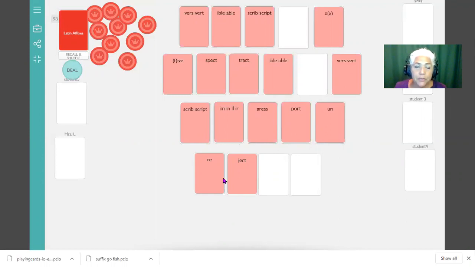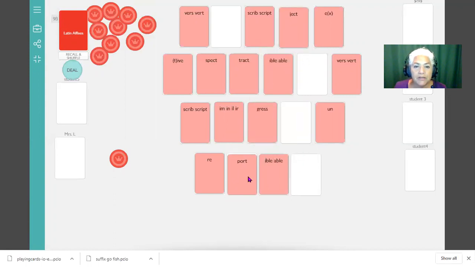But if I want a longer one, so the way I play it is if you make a word that has 3 cards or 3 parts, you get a token, and you can use these tokens for extra points at the end, or if you want to buy a new set of cards, buy more cards to put on. So I don't see a good rejectable. I guess it could be rejectable, or it could be reportable, or revertible, maybe.